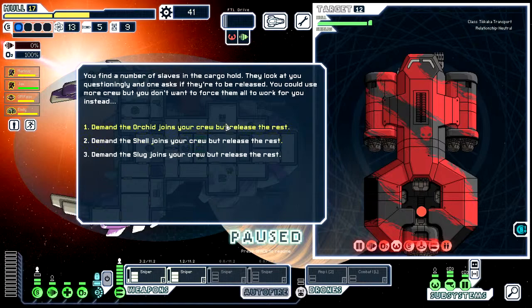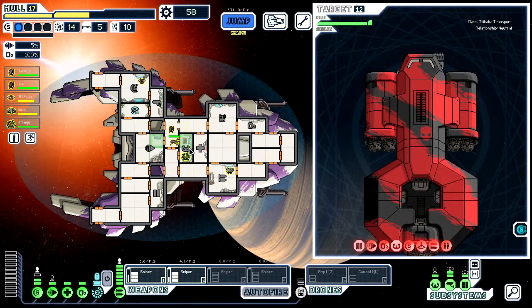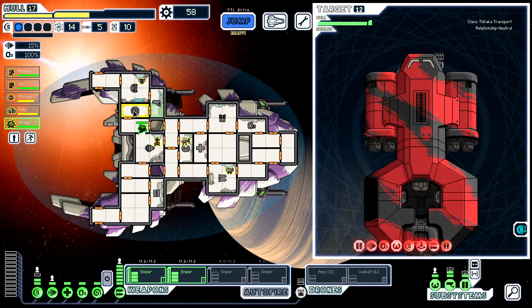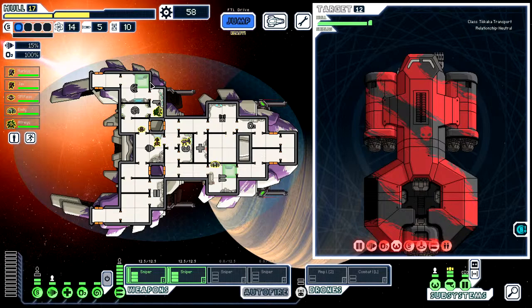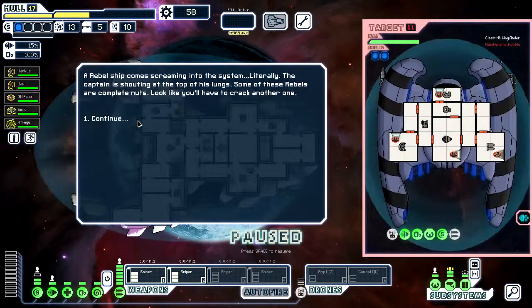What have we got? An orchid, a shell and a slug. I would like an orchid. Who can sit in the doors or sensors even? Probably not doors, because this orchid works best when the doors are open. So would I not want it in something that's not related to doors, maybe? Seems like the idea. Thinking about the enemy weapon charge will be a fun tool to help us with cloaking later, so onwards! Let's continue.